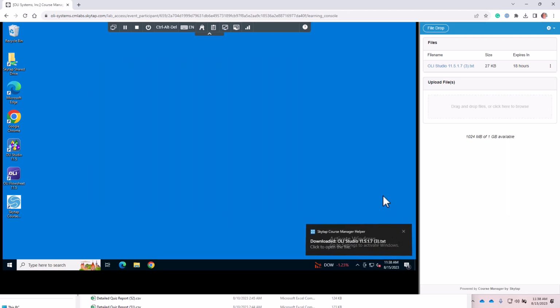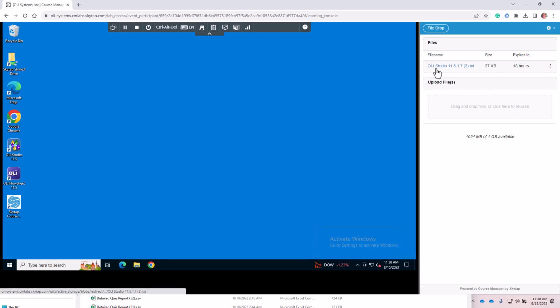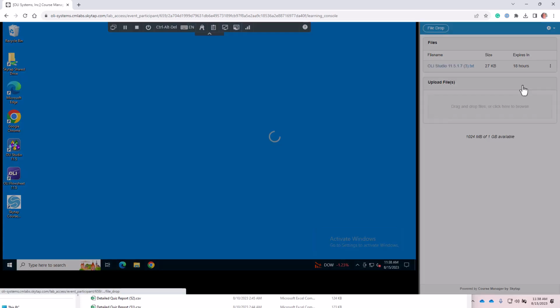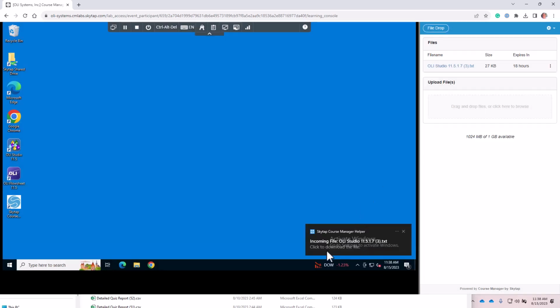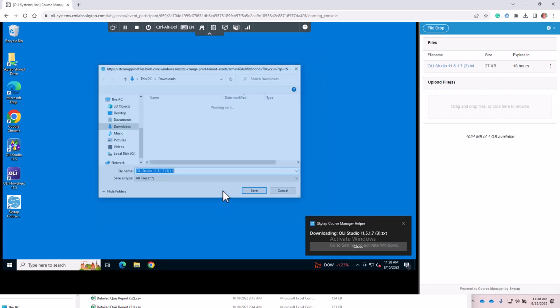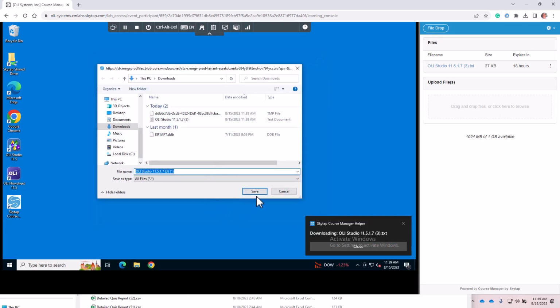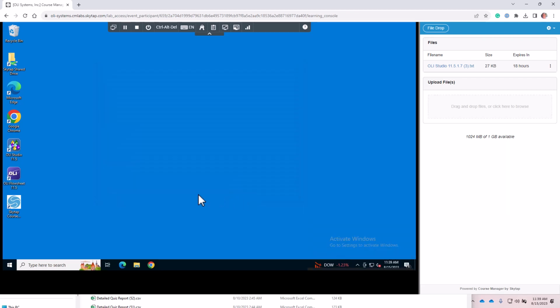Okay, and it has done so, and you can see it's got a little bit of background information there. If we want to re-download it, we can copy the URL to the virtual machine. We could send it back to our virtual machine. Here it is again, if you missed it the first time, and you just go ahead and click to download it. And now I've got 2 of them, or 3 of them, as the case may be. So now I have the files on my desktop.